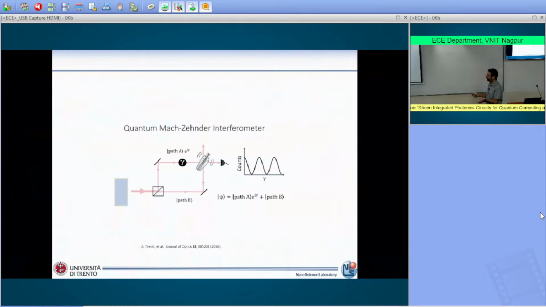At the end, here, what do we have? We place a counter, and then the counter is measuring the probability that the photon moved there or the probability that the photon moved there. And therefore, as a result, we have the quantum interference between the photon that moves in this path and the photon that moves in that path. As a result, we have a quantum interference, so an interference that depends on the phase shift between the path A and the path B. Okay? But we still have a single photon, not two photons, one single photon.